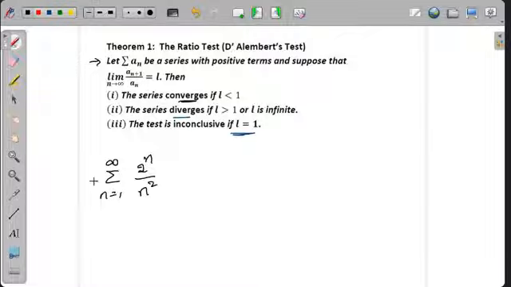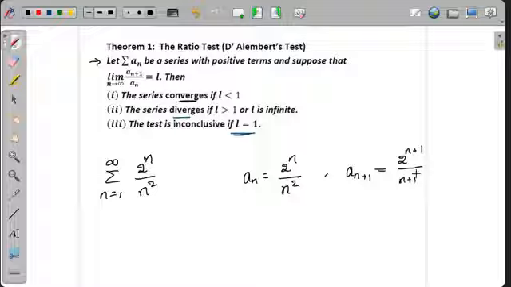So I would like to apply ratio test here. So nth term, what is nth term here? an is 2 power n over n square. But if you are clever enough, you can directly say that it is divergent. Why? Because limit of nth term is infinite here. It's not equal to 0. But anyway, let's do it by using ratio test. So if an is this, what would be an plus 1? That is 2 power n plus 1 over n plus 1 whole square.